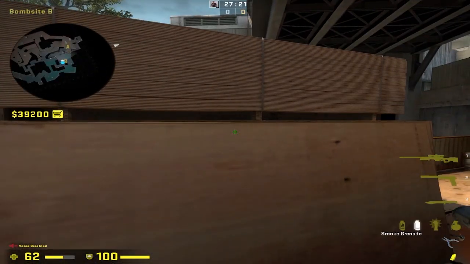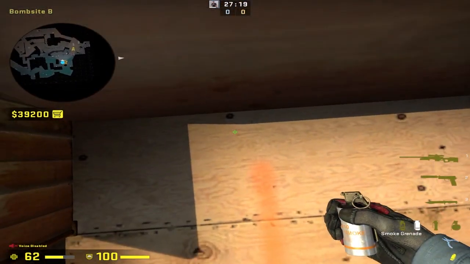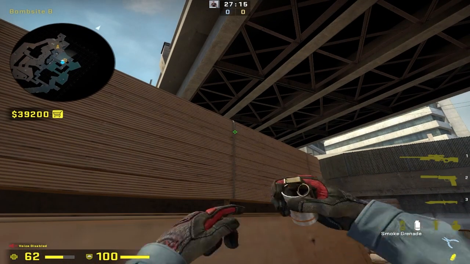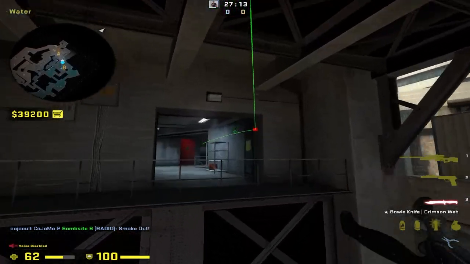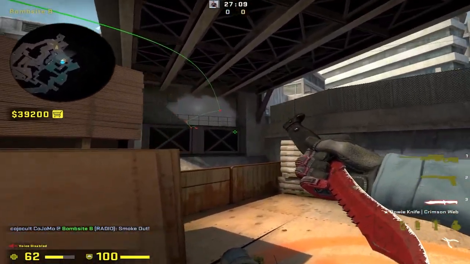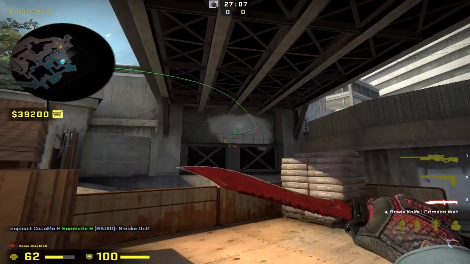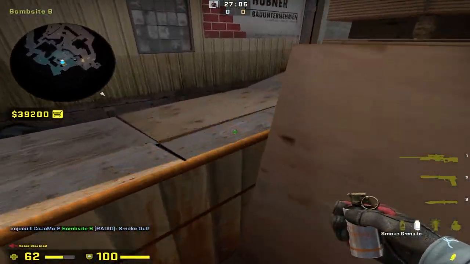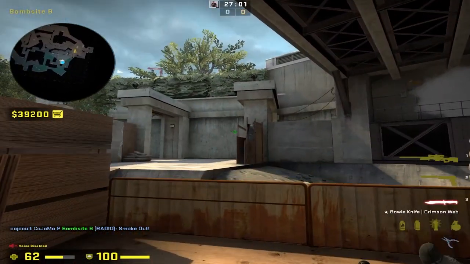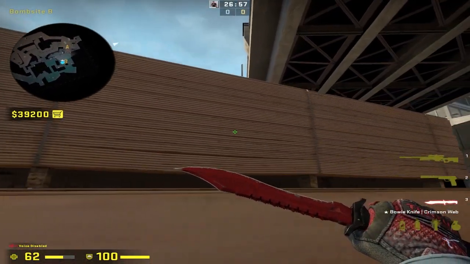Okay, I'm going to show you how to smoke heaven once you've planted the bomb default. Get yourself in this corner, aim as such, and throw. The smoke is going to bounce off the wall and smoke off heaven, allowing you to safely escape if you do not want to smoke mid-site. It's extremely useful, and I made this lineup myself, and I know that a lot of players would benefit from knowing this. You will look like a pro throwing this in your games.